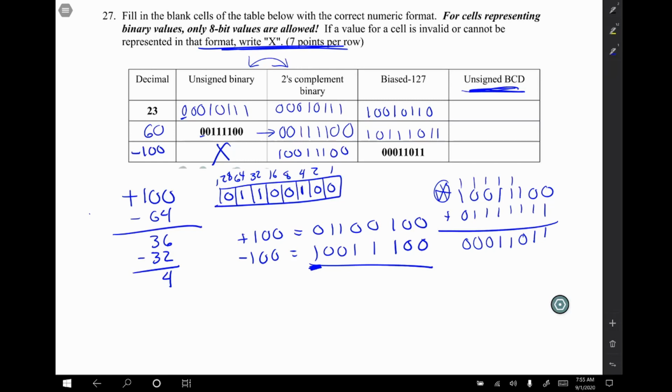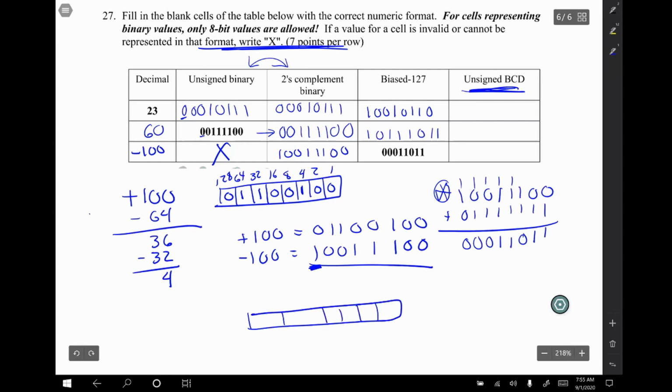If you recall, when we did the hexadecimal to BCD conversion table, we're going to have a nibble that represents the ones place. And so for unsigned BCD, there's a nibble that represents the ones place and a nibble that represents the tens place. That's as much as we can represent with 8-bit unsigned BCD. If there's a hundreds value, we've gone beyond 8-bit and it can't be represented. So unsigned BCD, for this negative value, we're just going to put an X down here.